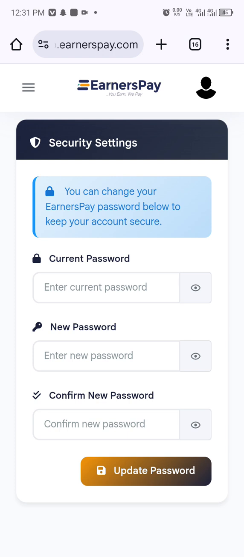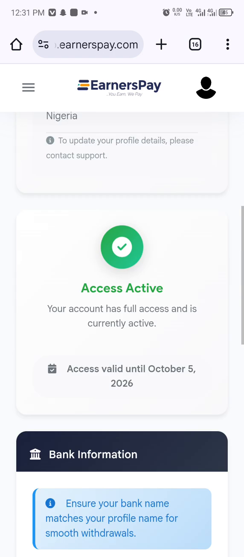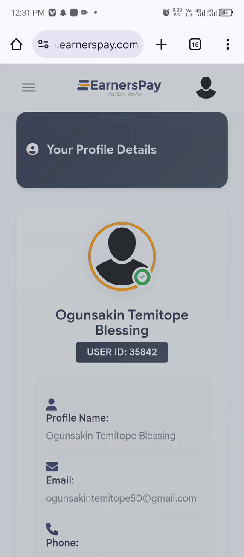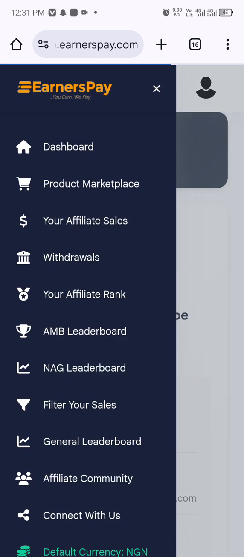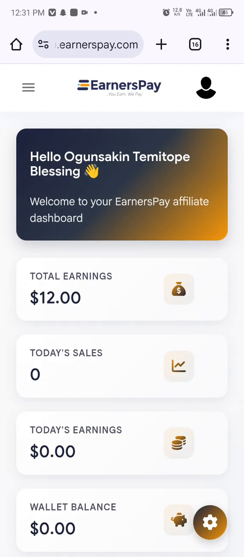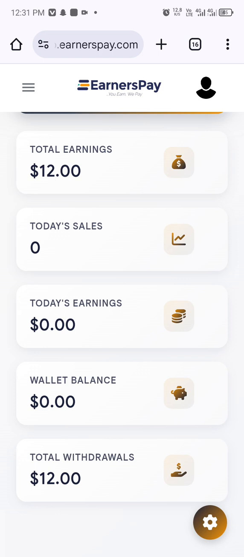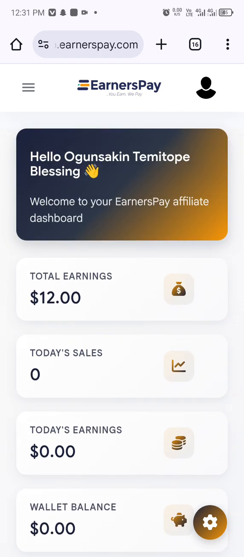When the consumer gets the product, you earn your commission directly into your NSP wallet, and then you withdraw it to your local bank account. What I love about NSP is that it pays in dollars and it pays in naira, so you can't complain that you can't do affiliate marketing because it does not pay in your country. As far as you're in Africa, you can sign up on the NSP platform, start to promote the products, and earn a lot of money.